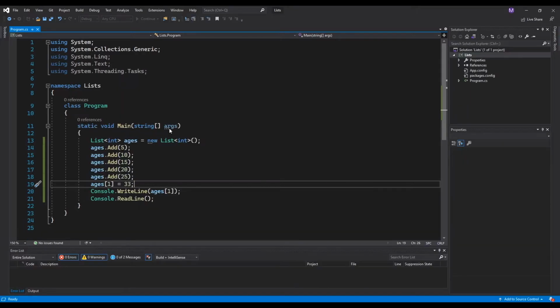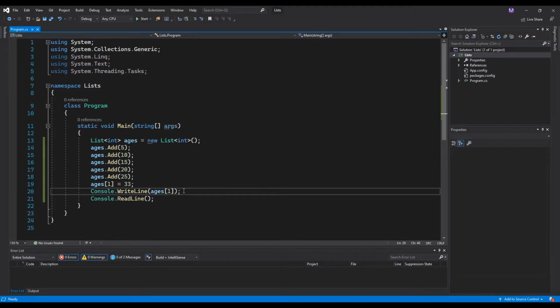Now let's take a look at loops and ways of iterating over collections of items. This is also something that will come in handy quite often in the future. We might want to iterate over all the items in our collection and do some validation and processing on them depending on each number that is in the list. The most common way of doing this is by using the foreach loop, and most of the time it relies on the type implementing the IEnumerable interface, which isn't something you need to worry too much about at this point, as most of the lists you'll be working with do implement this interface.